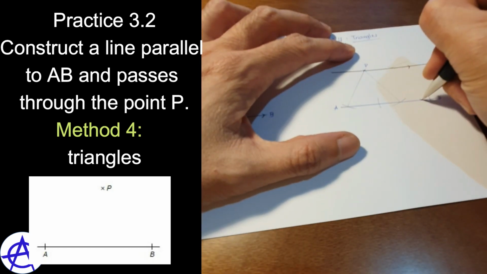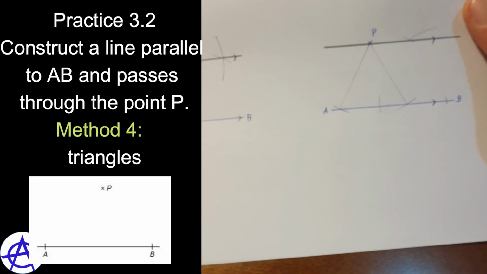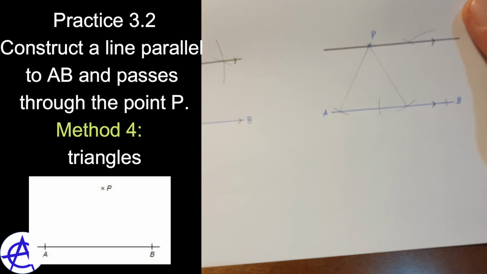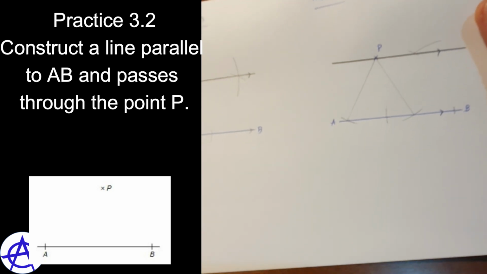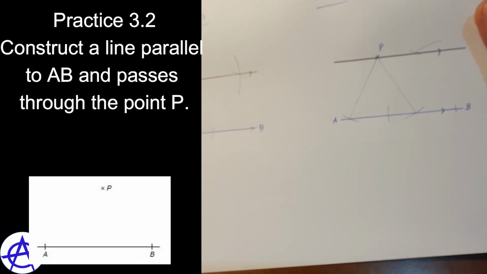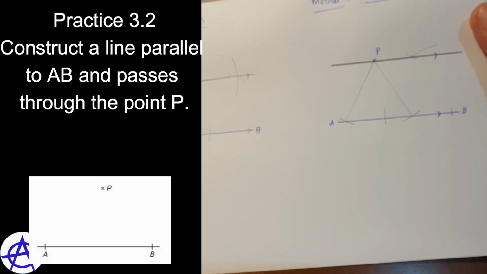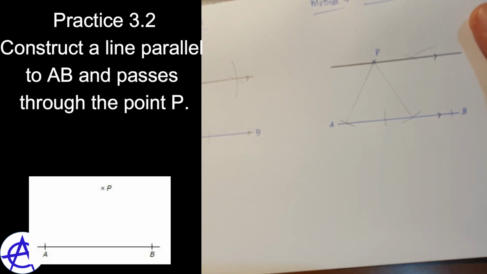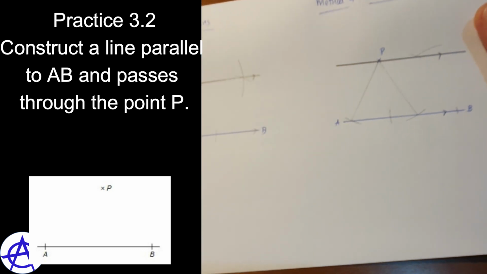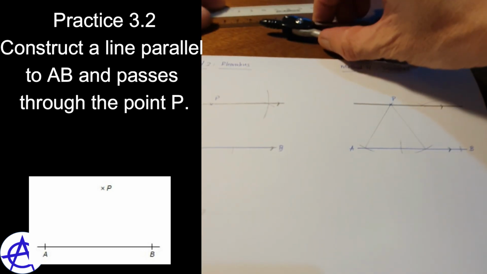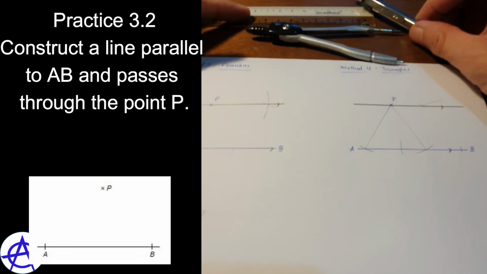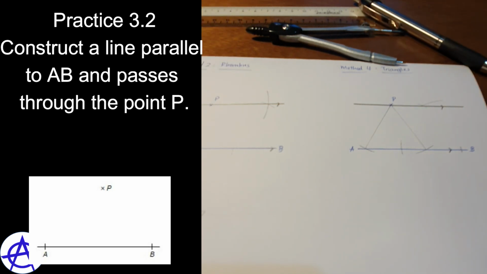So here we have the parallel line to AB. As you can see, there are many ways for us to do geometrical constructions. As long as the concept that you apply is correct and you are able to construct it, it will be fine. You can use any method, but do not use ruler and protractor measurements. Only 3 items: compass, ruler, and pencil to make the geometrical constructions.